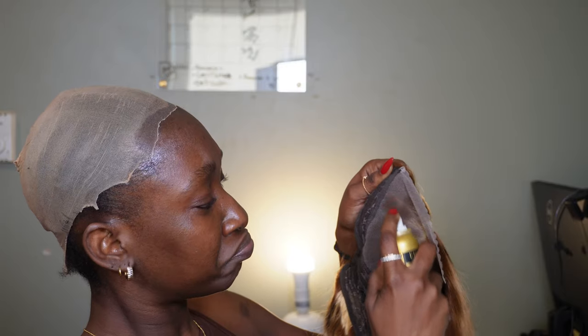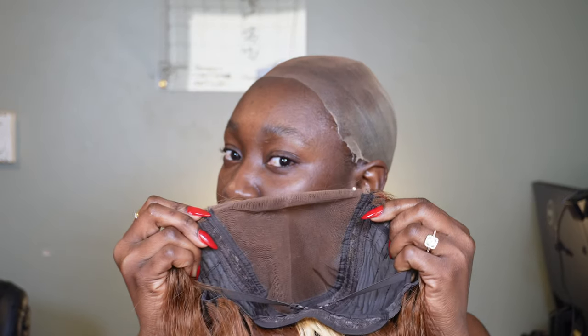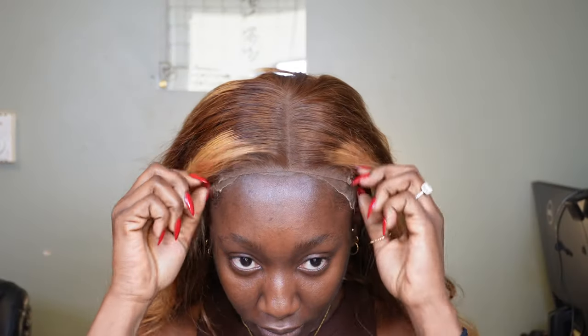Next I'm gonna use a lace tint to tint the lace and make sure it suits my skin color. This lace tint is also from Amazon — I will leave a link. It's the darkest brown shade, so it matches my skin color perfectly. I also sprayed my bald cap so that it matches the lace for the wig. I feel like the lace spray is a lot better than using foundation, because foundation leaves product sitting there. So let's go ahead and lay the wig — I'm putting the hair up in a claw clip and then installing the wig.